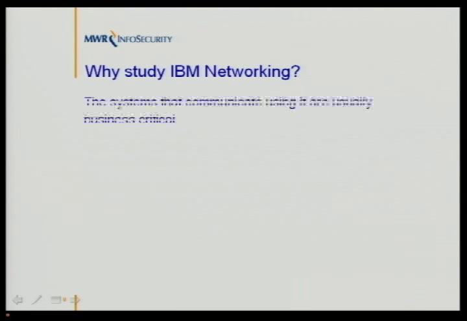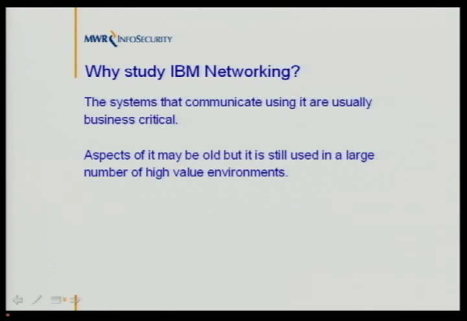So why look at IBM networking? Well, if you've got a mainframe within your business, within your organization, it normally contains your most critical data. And if it contains critical data, then it's pretty good to make sure it's secure. Aspects of this technology might be old, but they're still deployed in a large number of high-value environments. We're talking about finance here, retail, defense, government.